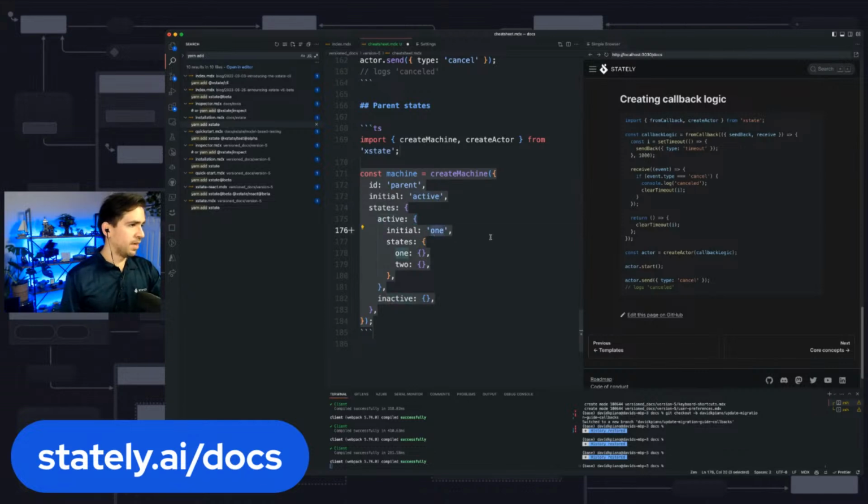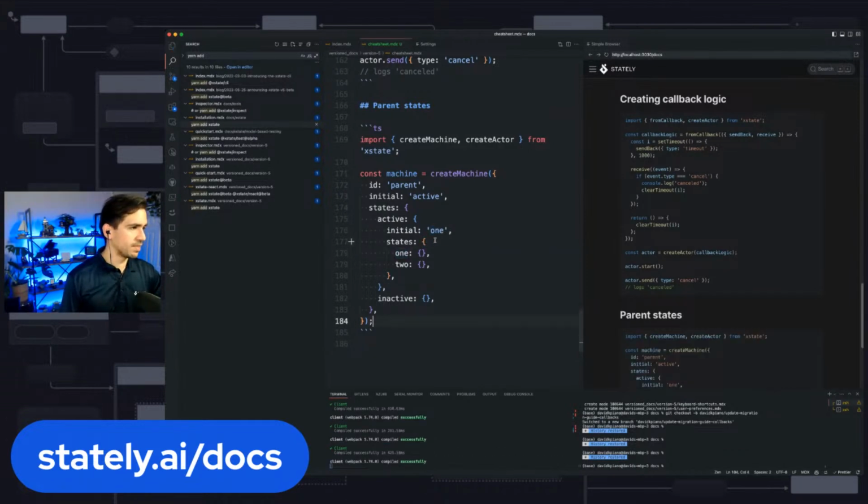So active, the initial state that we're going to be in is 1. And, of course, we have inactive. And so actually, yeah, this is a pretty simple example. So basically, the thing I want to show is that when you create a parent state, you're active in the parent state's initial state, and that happens recursively.